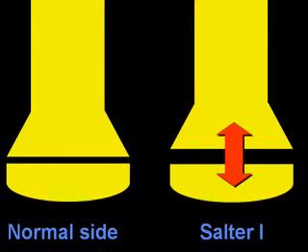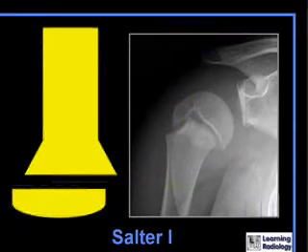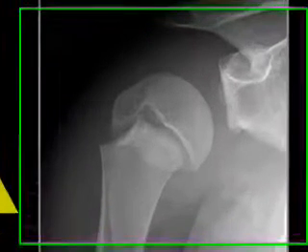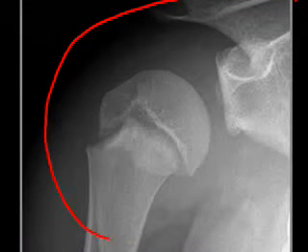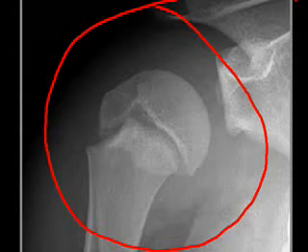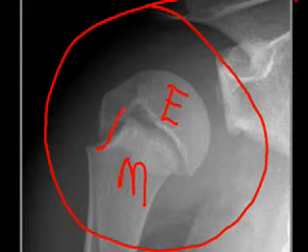Sometimes, after a matter of several days of immobilization, periosteal new bone formation can present itself and indicate the presence of a fracture. This is an example of a Salter 1 fracture. This is the proximal humerus. And I think you can see that there is displacement of the epiphysis on the metaphysis, and there is also widening of the epiphyseal plate.